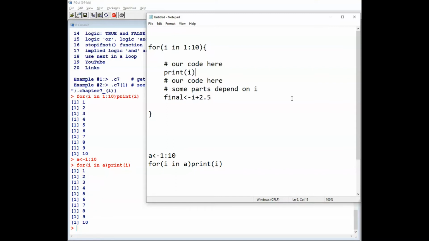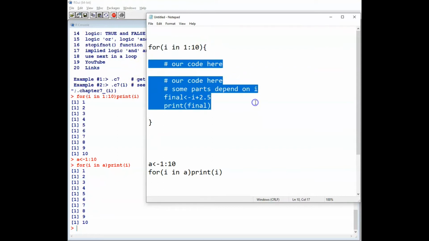Then instead of print i, we print final. This is the structure of our loop. We use curly brackets to put our code inside the loop, and within the loop, something should depend on the intermediate variable i.